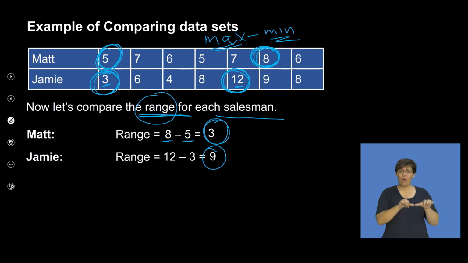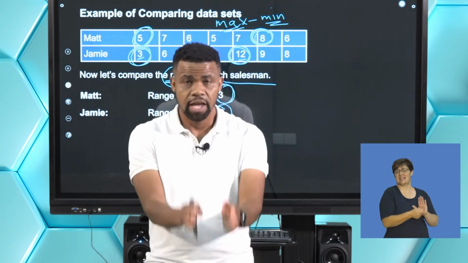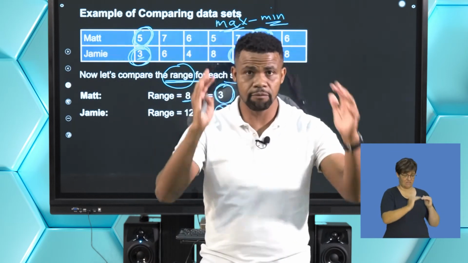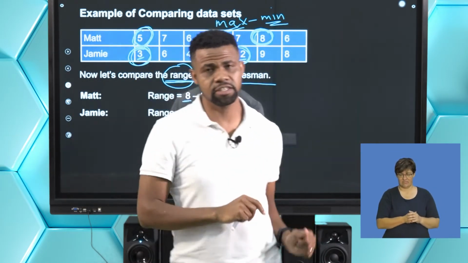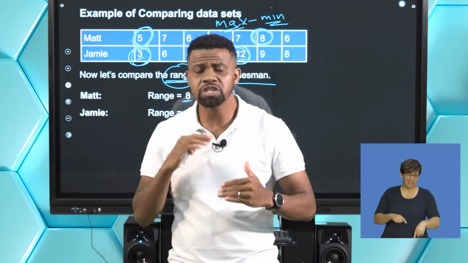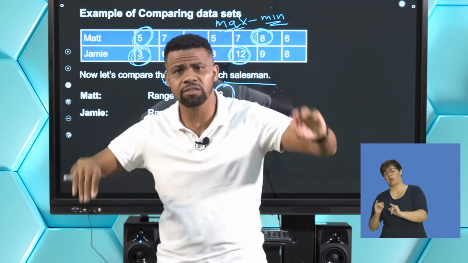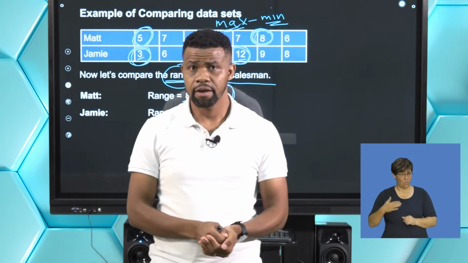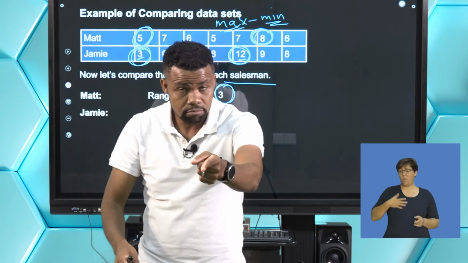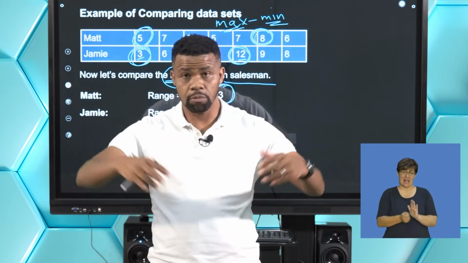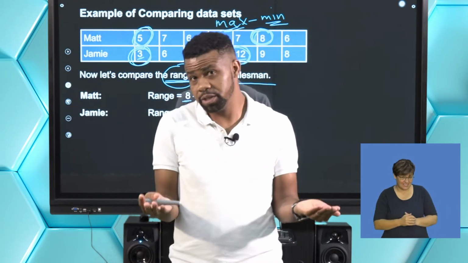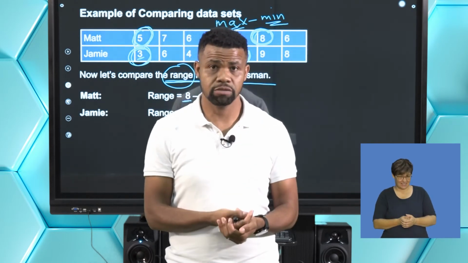This tells us that Matt is more consistent. He will sell those 6 cars per day. If he says he'll sell 5, he will sell 5. Consistency. And with Jamie, he's not consistent. There's a huge deviation per day in how many cars he sells. Do you want consistency? Or do you want someone who sells lots of cars tomorrow and nothing the following day? All depends. Or do you want average?